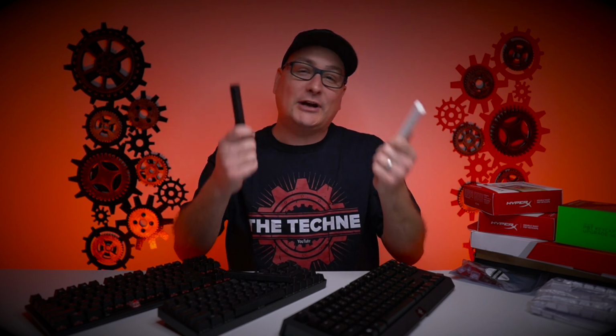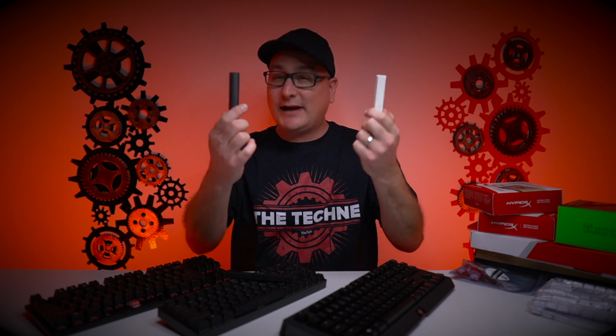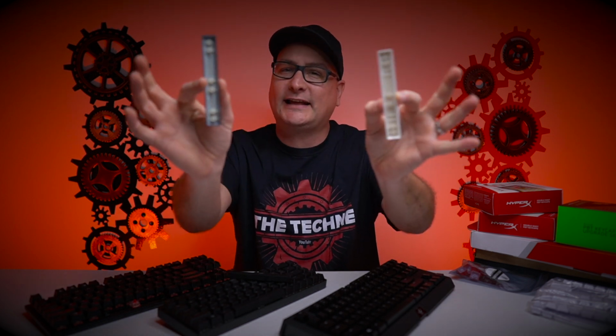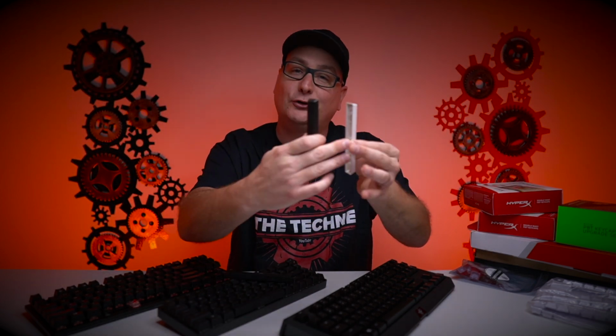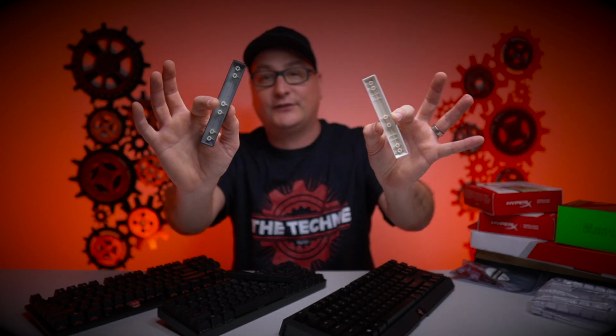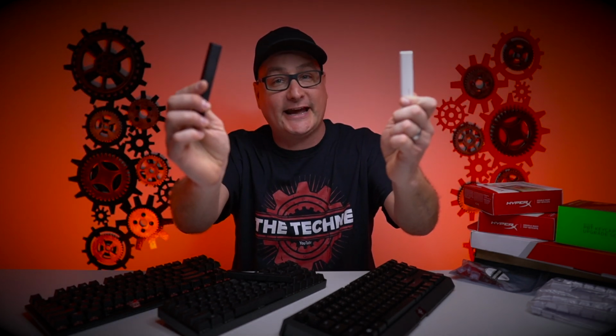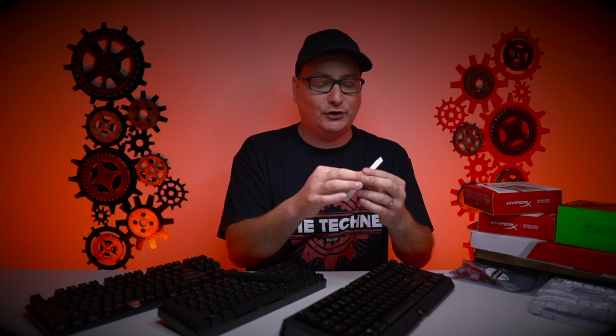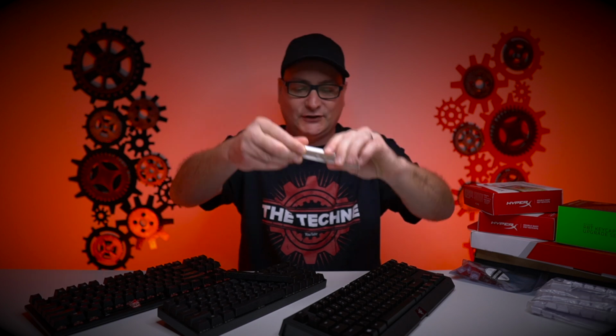Now, when you go to double shot PBT keycaps, you have two layers. Number one, your outer color layer, and then inside is usually the layer where your LED or RGB is going to shine through with your legend. Talking about that double layer, PBT keycaps are incredibly strong. Some brands vary from one to the other, but they are very strong, very hard to bend, very tough to twist and everything.